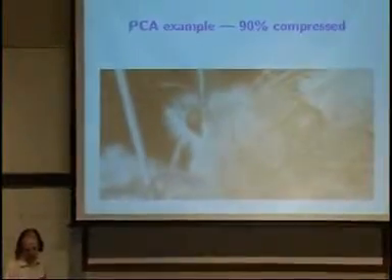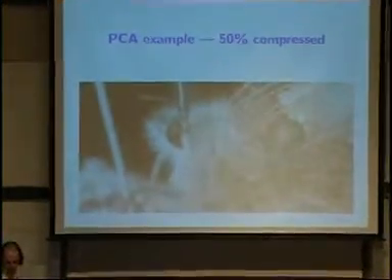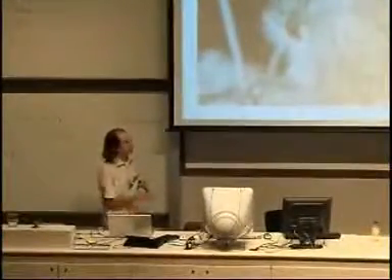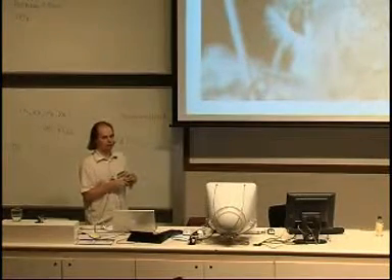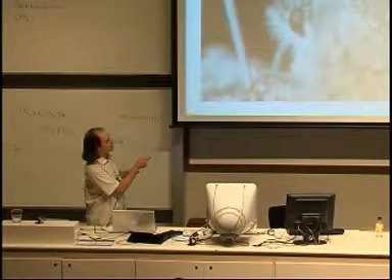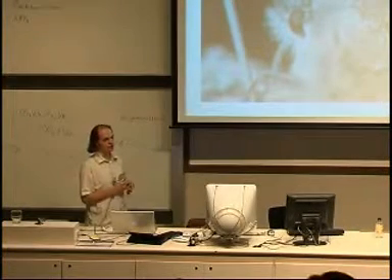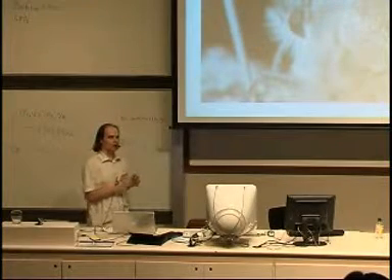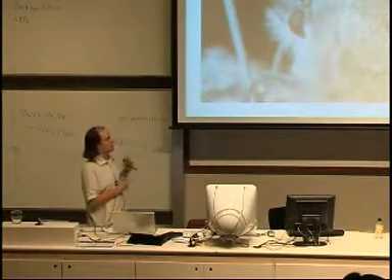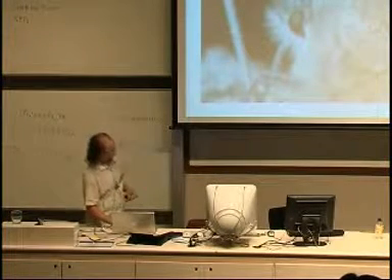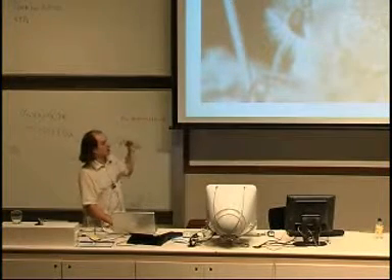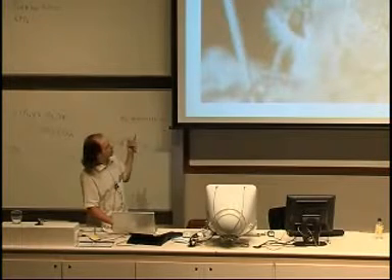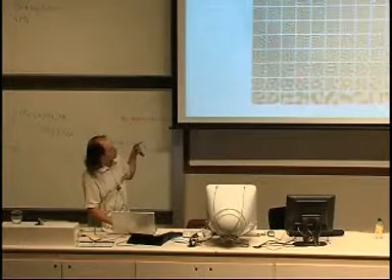Now the point is that we can have different kinds of compression, which means ignoring a certain percentage of the vectors. So now here, in this case, what we have done is to ignore 90% of the principal components, and we have only taken the 10 first, that is the 10 most important principal components. So in a certain way, you could roughly say that we have reduced the amount of data by 90%. But as you can see, it's not terribly different from the original image. You can see some kind of smoothing, but not too much.